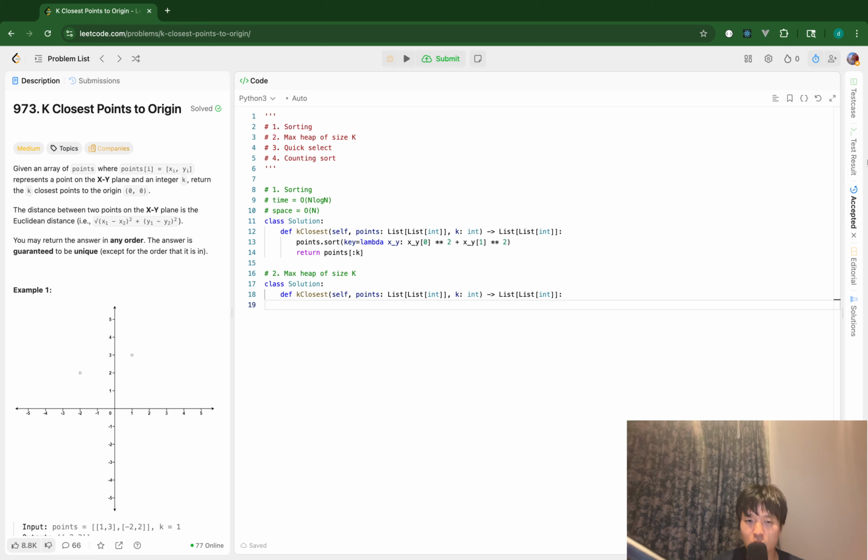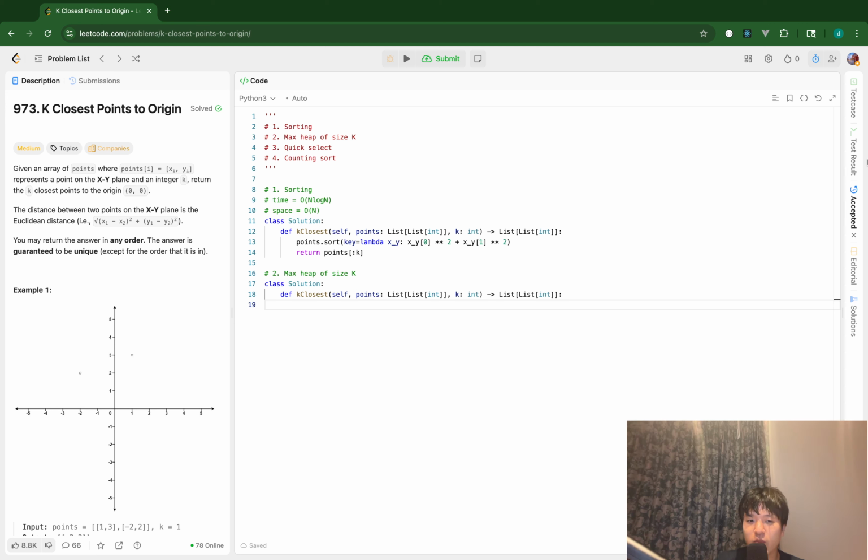And also, I will use a heap, a MaxHeap, on my hand. So every time I see a new point in the traversal, I push it into the heap. This is a MaxHeap, ordered according to the distance.